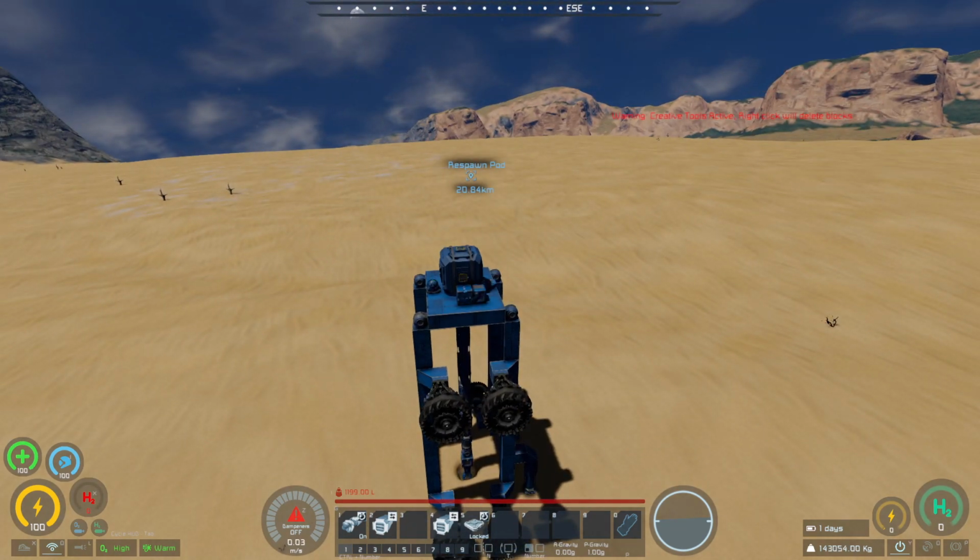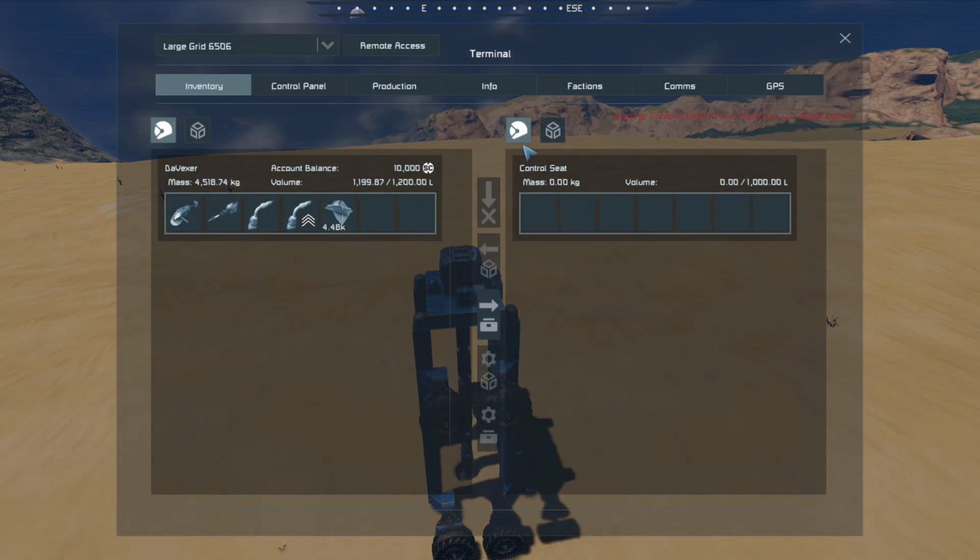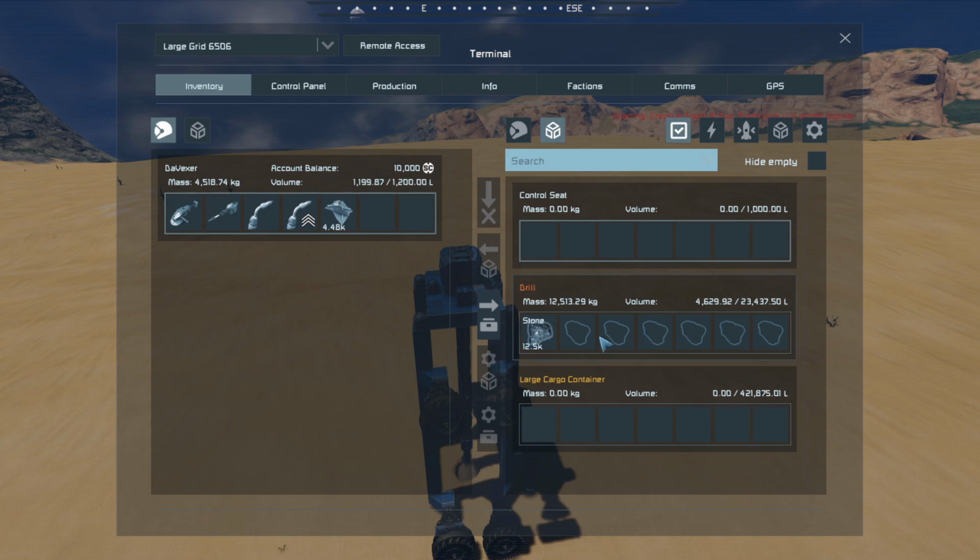Well, of course, if we drill too fast, it's going to break. But this kind of works as a drilling station, or a mobile drilling station in some ways. We should lower the piston speed for the drill. But this is working out okay, and we can gather a ton of materials for the large cargo container.